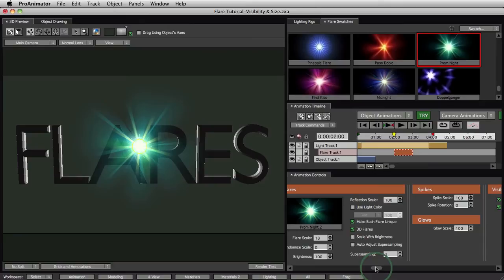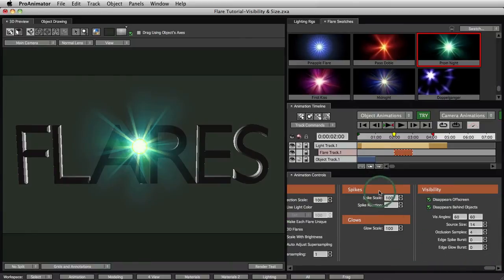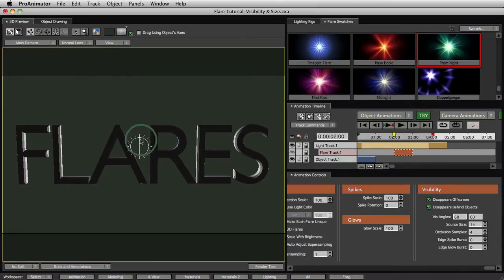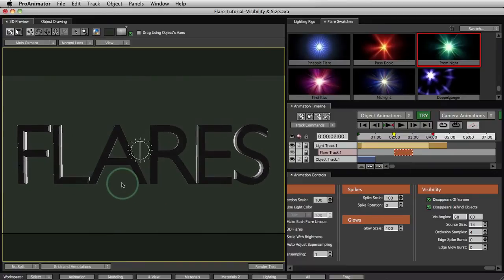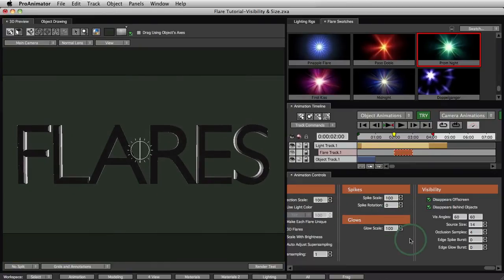Okay, last thing we're going to mention is the effect of visibility on spotlights. Right now we're using point light sources, so they're visible from all angles. The flares are always going to be visible no matter what direction you look at them from, right? But with spotlights it's a different story. So we have these little guys right here called visibility angles.